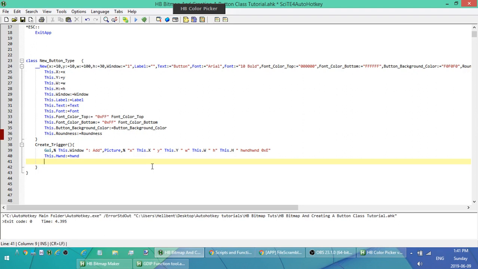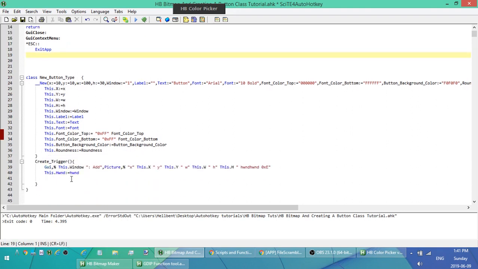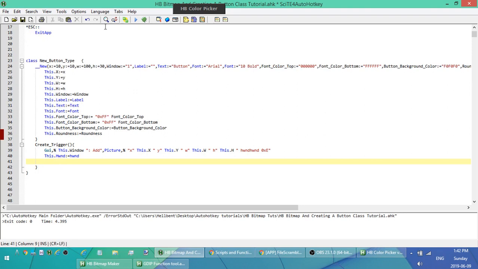My previous button classes, when you attach a label to the button control that you create, you would have to add an extra function that calls up a method within the button class that actually does the triggering. I'm not doing it that way anymore. I've gone to my next evolution of creating a class: when you click on the button, it directly goes into here, and then from here it decides whether it should go to your function or not, or your label or not.